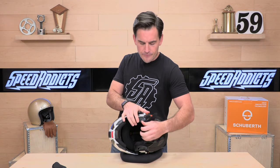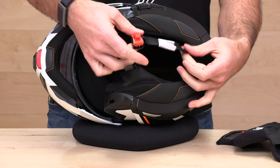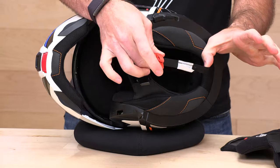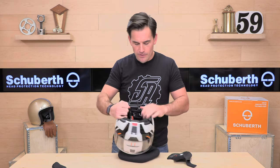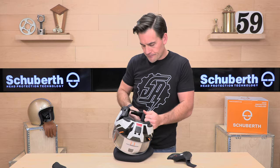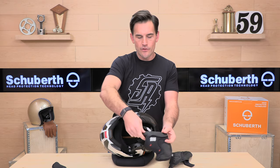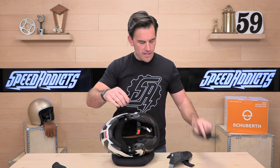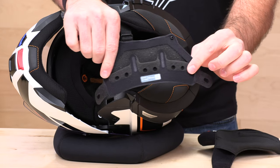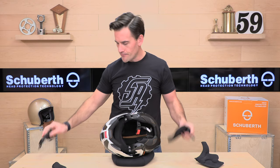We're going to start with the cheek pads and slide these off the chin straps. As I do that, you're going to notice their extra piece of material here — this is to keep the helmet from rolling off your head. This is something I've only seen from Schuberth. This extra safety feature, in case of an accident that could be violent, is going to help keep the helmet where it should be, which is on your head. Here's what the cheek pad looks like — it has a little Velcro flap that covers the extra ribbon on the backside of your chin strap. It almost feels like a high-end Alcantara, a synthetic suede material. Real comfy, moisture wicking and all that. You'll also notice the back piece of liner backed by the occipital bone — totally customizable, with a size measurement here.